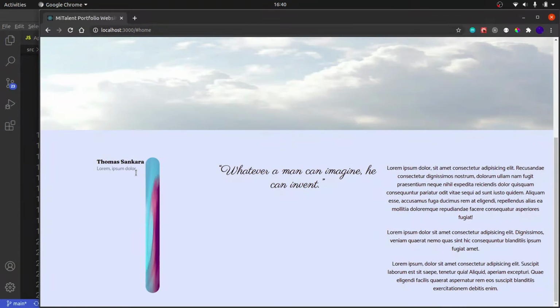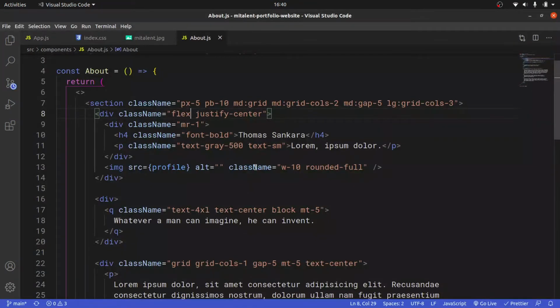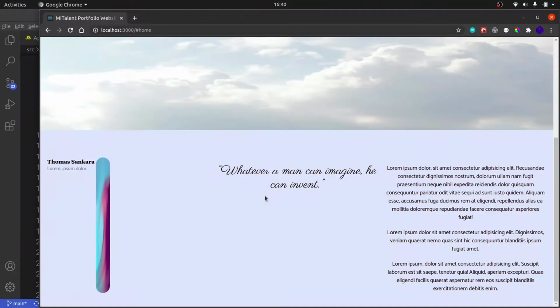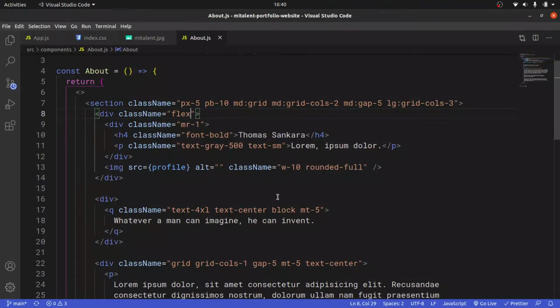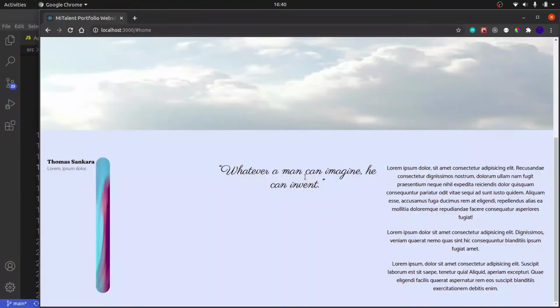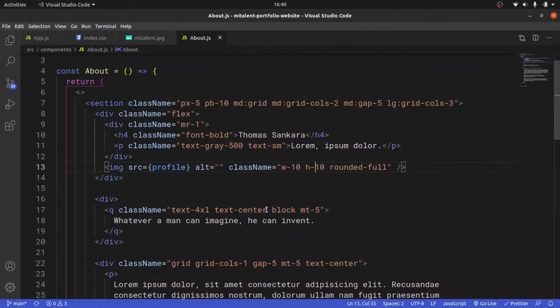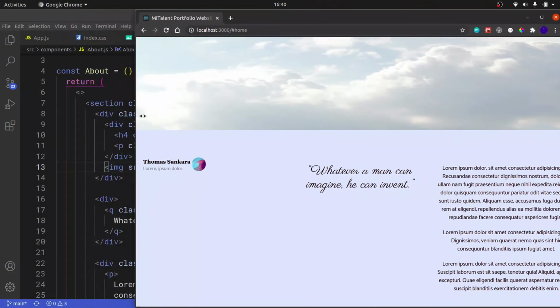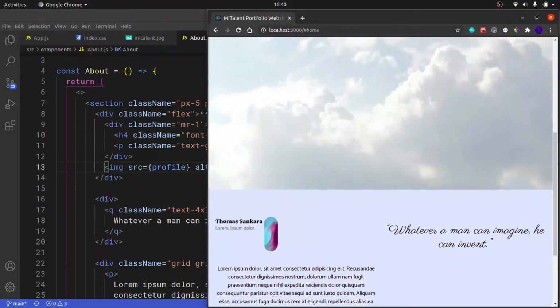I think that should fix it, but then it messes up with our image because it's also justified to the center. No. With 10, let's say height-10 as well. There we go. And actually, let me say that this should be on large screens only. This should be a lg colon. What am I doing? This should be lg:, so that it's only on large screens, so that we have this. And then on smaller screens, we are going to have this.